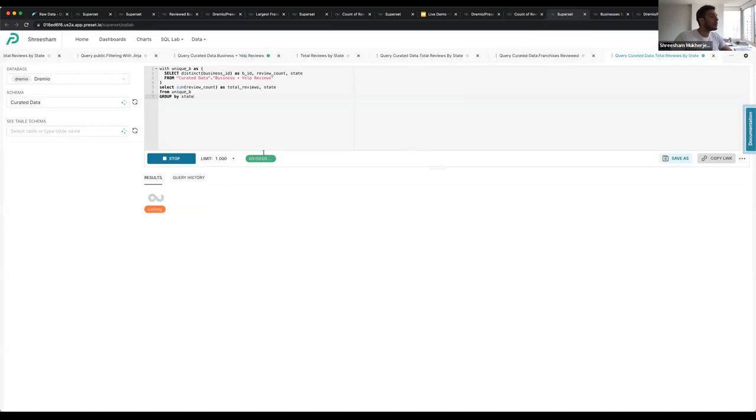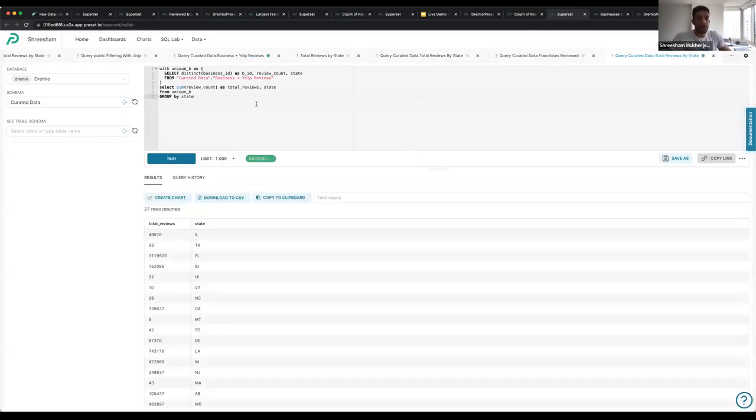There we go. We're actually running this query against Dremio's database here, where what we're doing is selecting all of our distinct business IDs one more time as a CTE, and this is all in the Preset semantic layer itself. And then we can perform our aggregate functions.